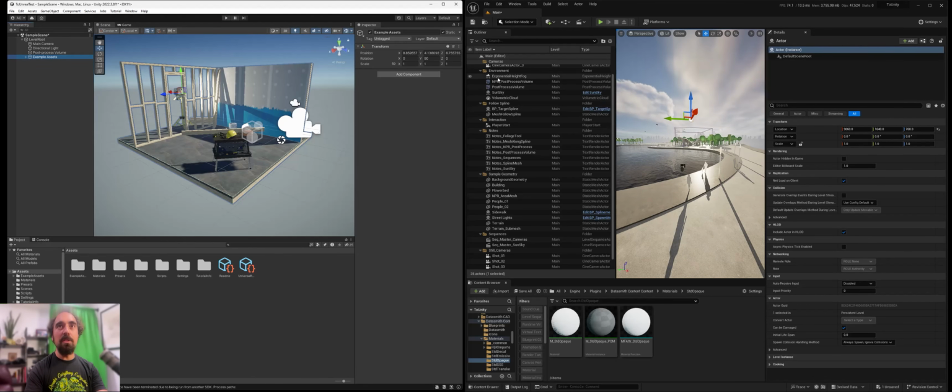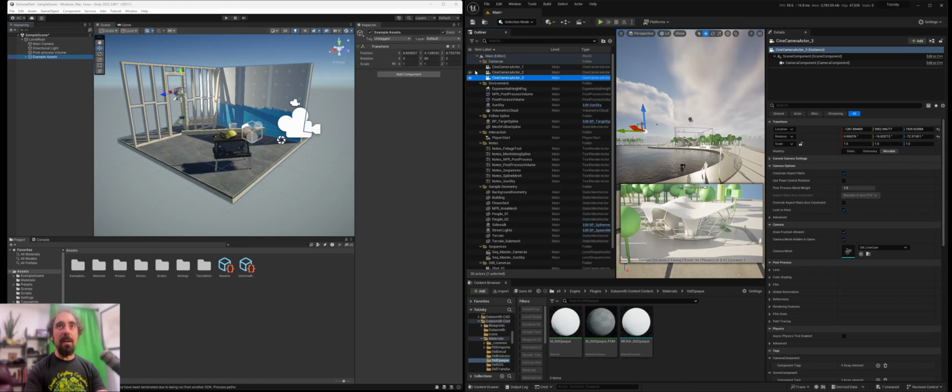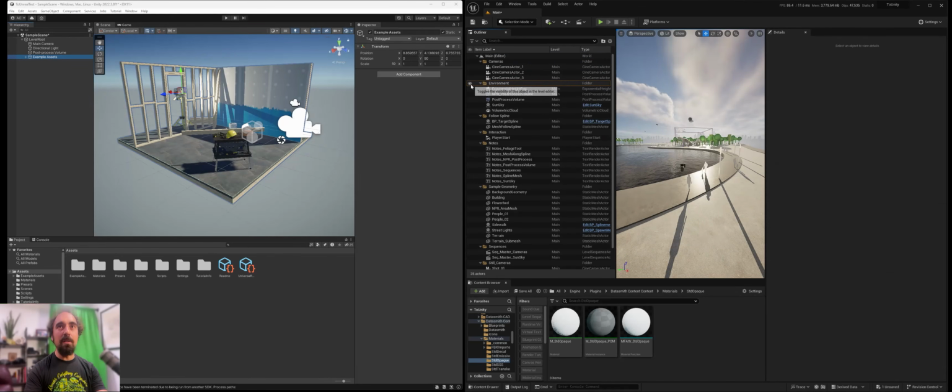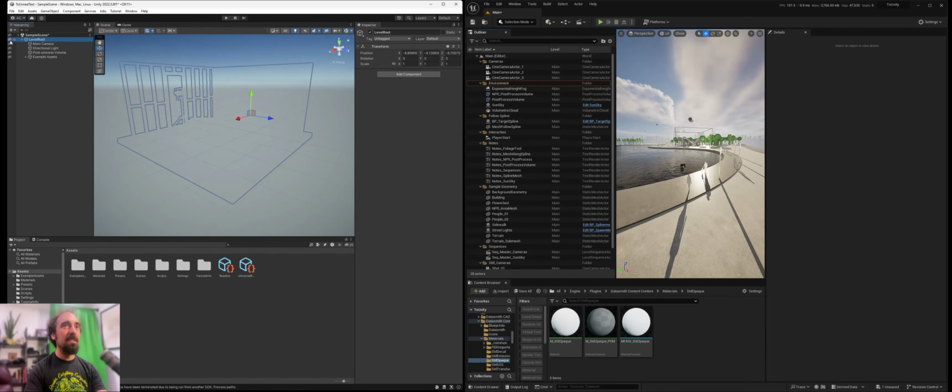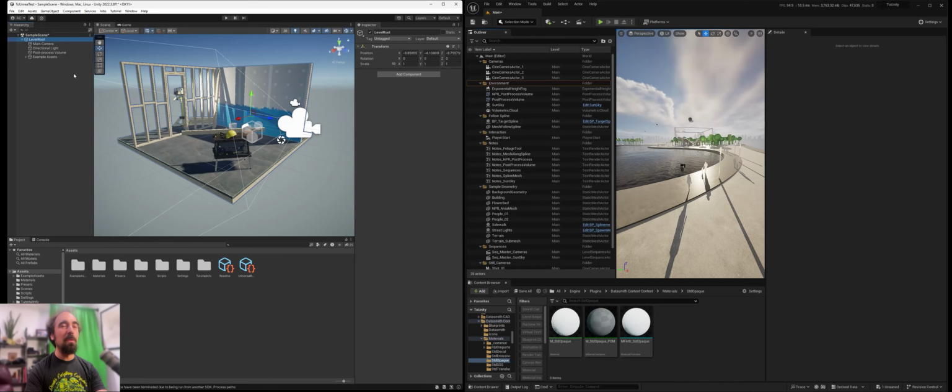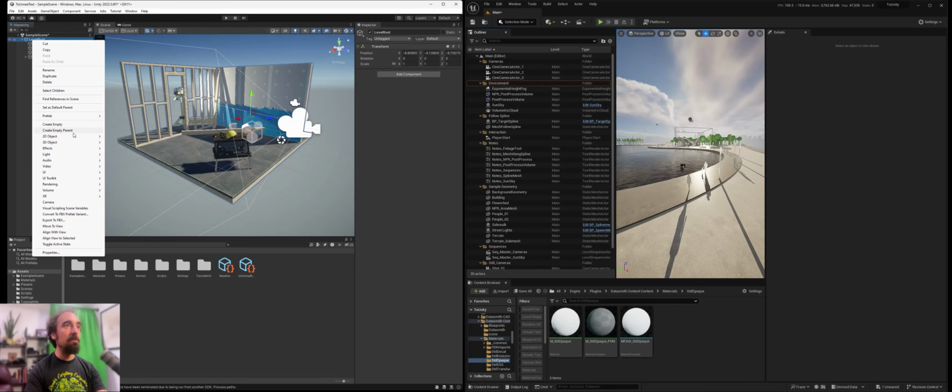And again, similar to Unreal, we've got these little eyeballs on the side. So if I want to toggle the environment on and off, I can do that there. If I want to toggle everything here on and off, similarly there. I do like that nice little invisible outline. That's a cool touch. So once I've got that, I can literally just right click on level root and go down to export to FBX.